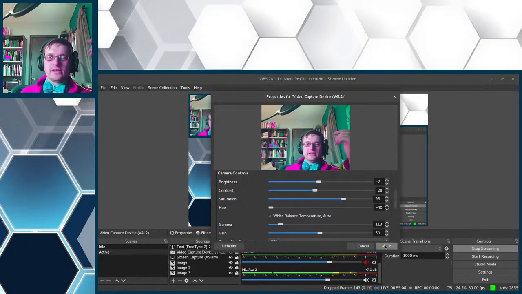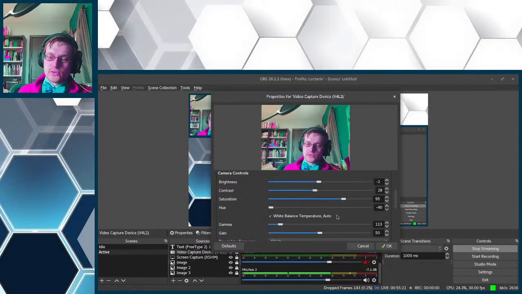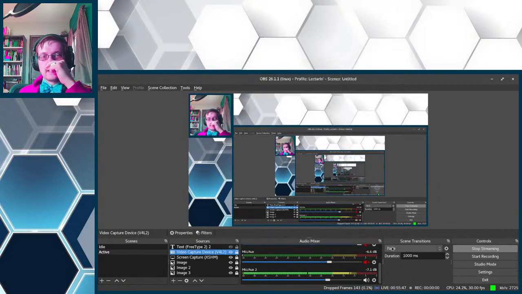And in so doing, these settings are actually globally applied to all video feeds that come out of my computer. For example, when I log into Teams after this to do the office hours, this color scheme will be maintained. I think it's because this is modifying values in the operating system and not inside of OBS. Oh, there we go. Turn off white balancing and I could get lots of colors.